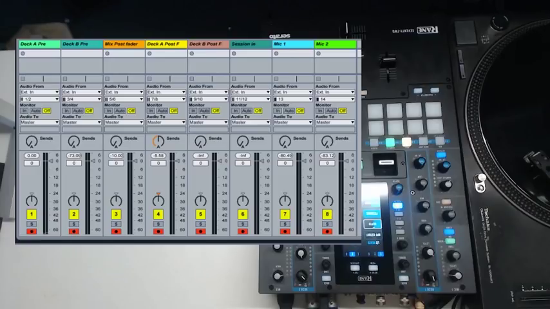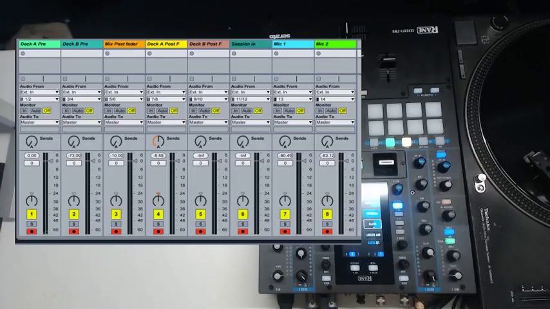So that's really cool, because you could effectively use the Rane 72 as a fully fledged sound card for recording MCs, vocal inputs, perhaps some solo instruments. You can do your scratches, you can record some line inputs, and you can do it using about 4 channels, or sorry, looks like 6 channels of those inputs you can use for recording inputs. The rest of them will be post-fader levels, which will also be really useful.